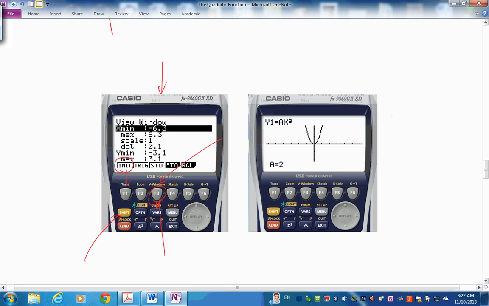Alright, so if you hit execute now, what will you get? Well, I've stopped it because to do screen clippings, of course, it captures the screen at one place. And I've captured this at y equals 2x squared. And of course the next one will be 3x squared and 4x squared. We've told it to go through and change that dynamic variable by steps of 1 each time. And what I want you to do is to study the effect of that a in that position on the graph.